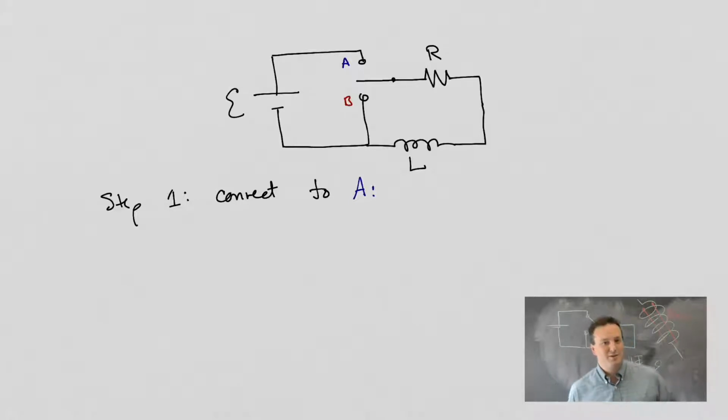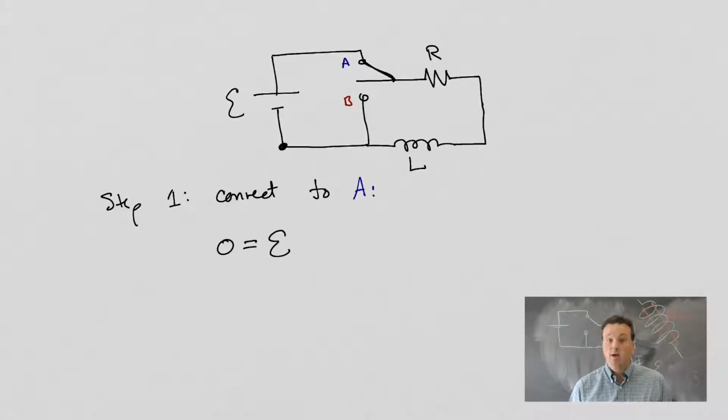Now this should remind you a little bit of when we did LC circuits a couple of weeks ago, and I think probably the math will remind us a little bit more of that later. But for now, we're going to connect the circuit to terminal A, and now I have a single loop, and I can actually apply Kirchhoff's laws. So I'm going to go clockwise around this loop. I'm going to start here on the lower left side, and see what happens as I go around the loop. The first thing that I encounter is the EMF, and so I know that my change in potential, which is going to be equal to 0, is going to be going up by the EMF of the battery.